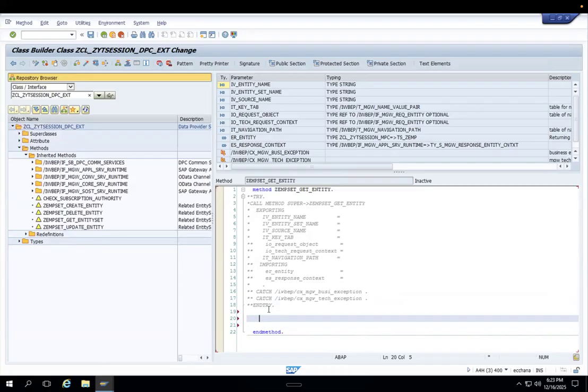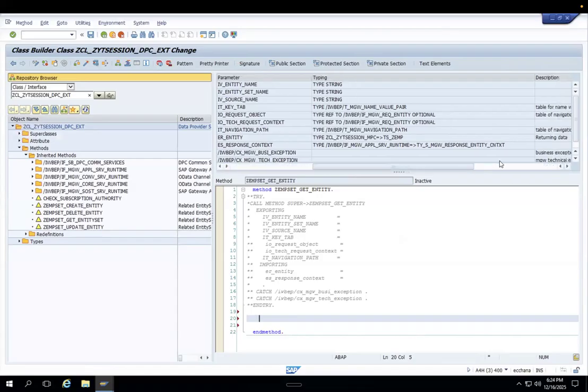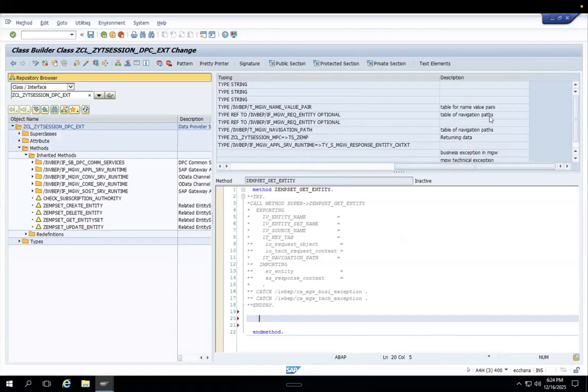First things first, a few things that you need to know. Here you have IT key tab. This is the place where the information is taken from, and ER underscore entity is where the information goes to. You can also see the description is here. IT key tab has the name value pair, and it has a table for, one second, yeah, table name for value pairs. So this is what we have here.